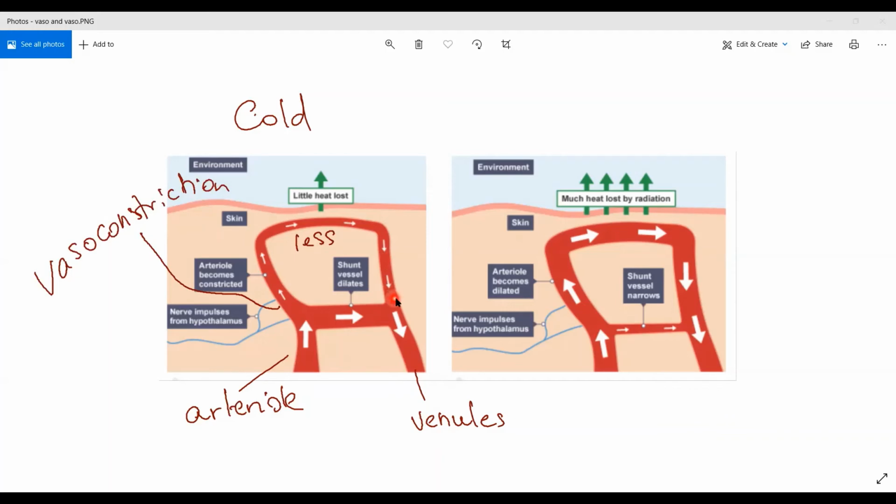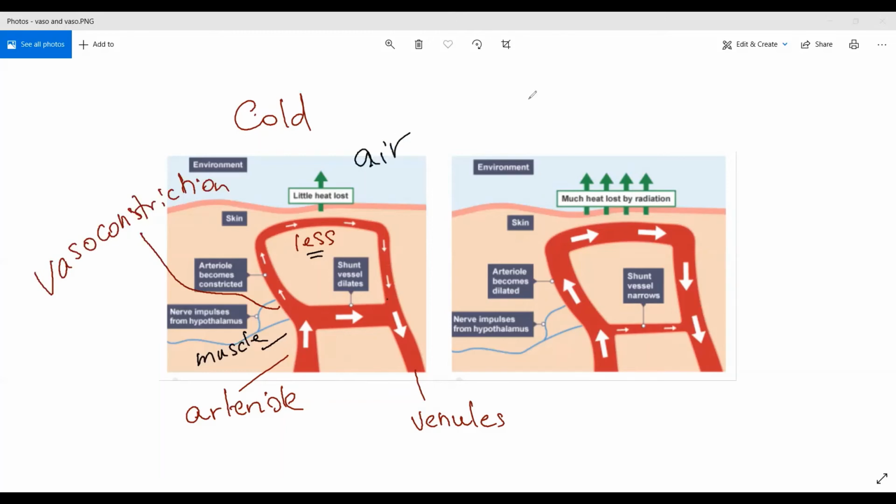What about the rest of the blood? It's going to pass. You will ask me, why does the blood not pass through the shunt always? Because here there is a muscle that is controlling the opening and closure of this shunt. In this spot, this is a muscle. When it is cold, this muscle relaxes. So the shunt is going to open, so there is less blood moving through the capillaries. What about the rest of the blood that is brought to the skin? It will start to pass in the shunt. So I am decreasing the amount of blood near the air or skin surface.